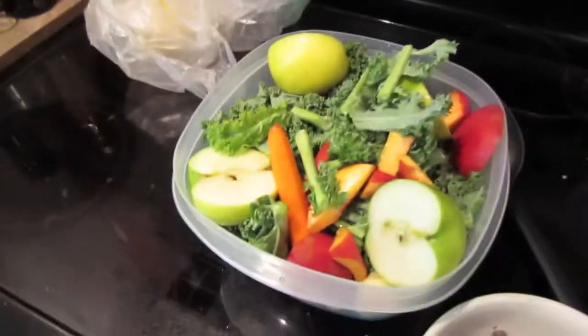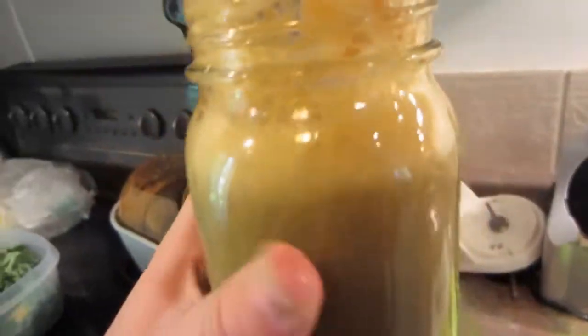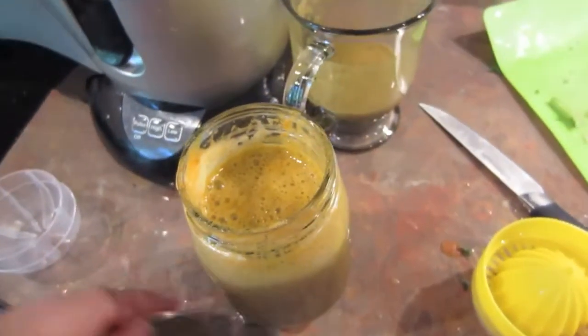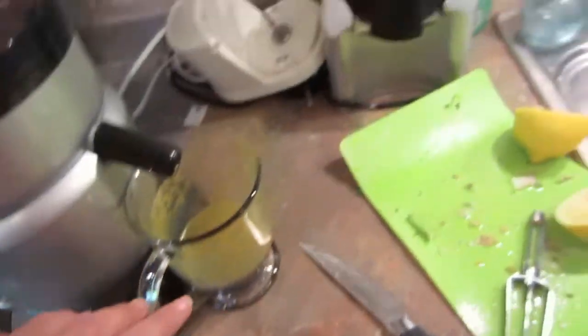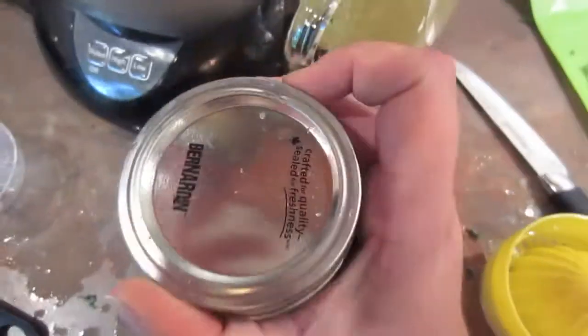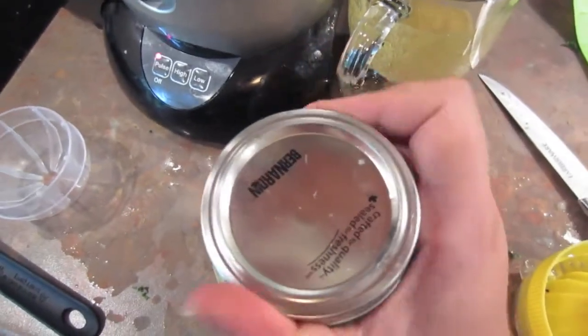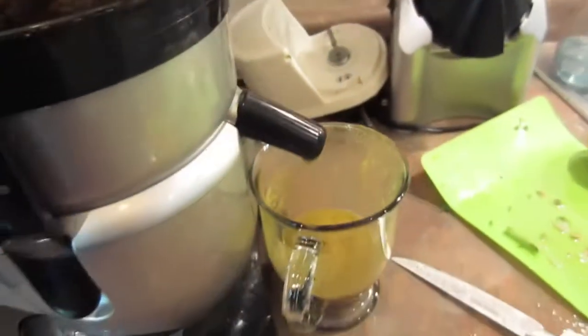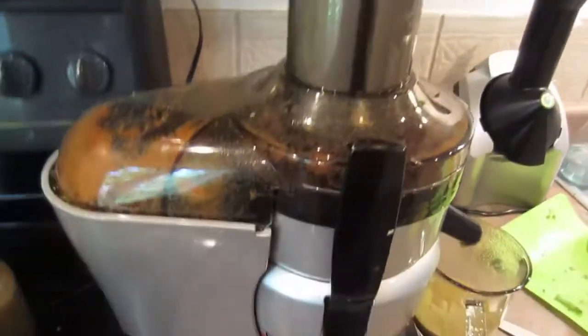So I'm going to keep doing that with this whole pile of stuff. I just turned it off but I filled up this mason jar, and that way I can freeze it. You just put the top on and it keeps the oxygen out and twist it. You can either keep it in the fridge for like a day, or you can just freeze it. And I'm going to use the rest of my vegetables to make a glass for myself and for Addison.